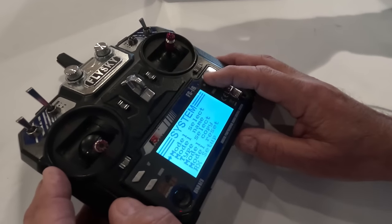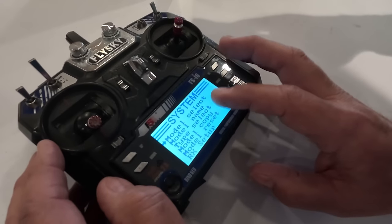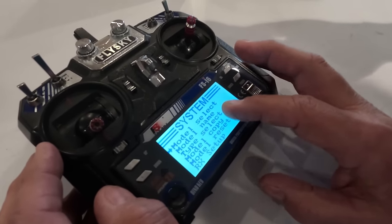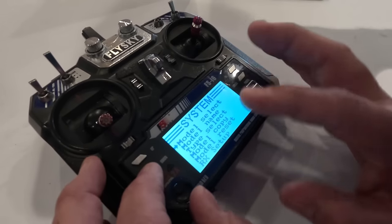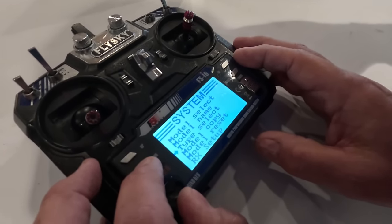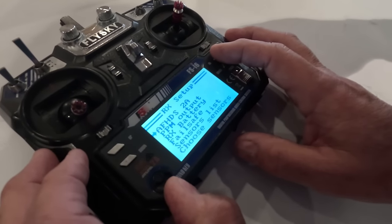When you go into the system menu, model select, these radios can have up to 20 sets of settings. So you could have multiple settings for your boat, or you could have multiple boats. If you want to talk to me later about that, we'll talk about it. There's really no need to go into any of this stuff, but we want to go into RX setup.